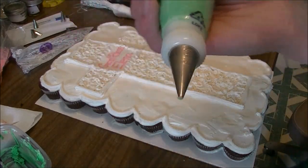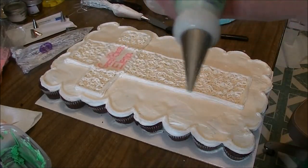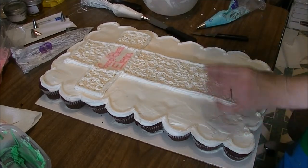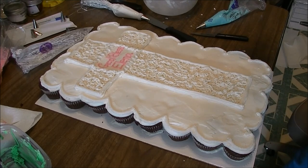So what I have here is just like a little writing tip. This is a number 2 with my bad lighting. I'm gonna do some vines where I can build some roses in and some rose buds.